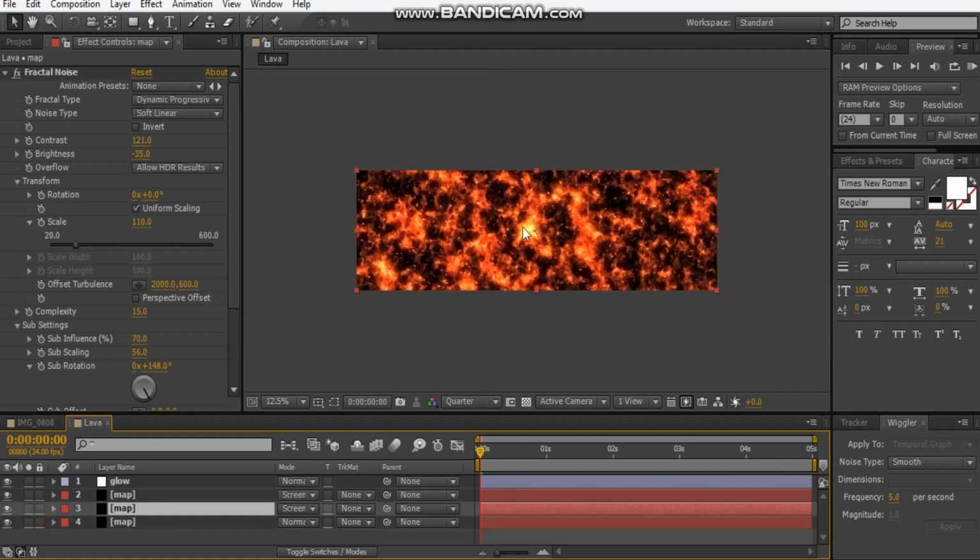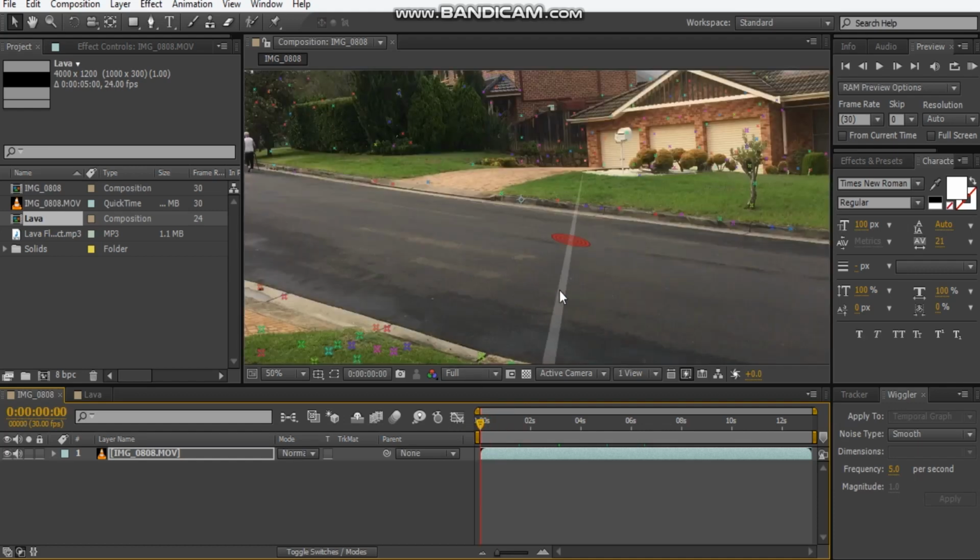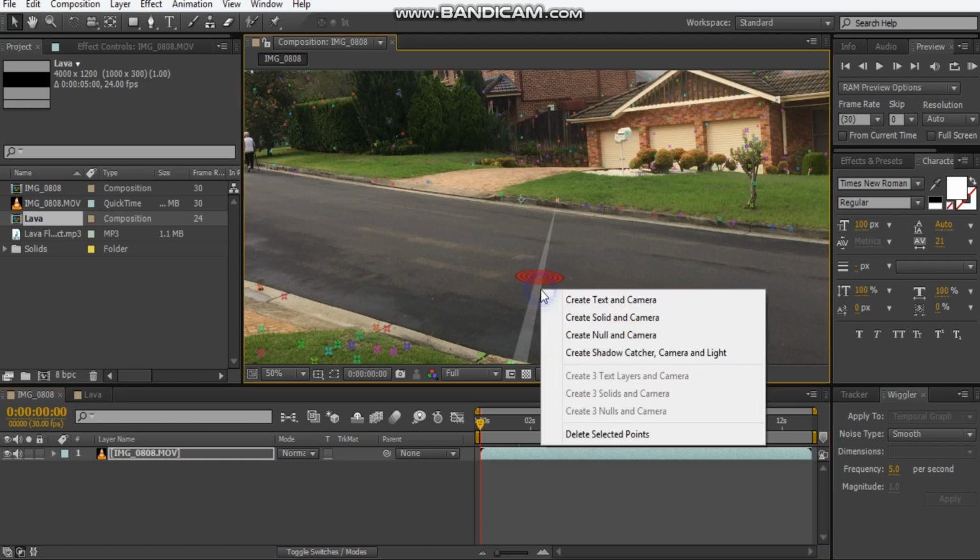Okay, cool. Okay, so let's get a plane for our lava. So I'm just gonna find a flat plane that's sort of parallel with our road. So that one looks pretty good. So I'm gonna hit right click and then create solid and camera.